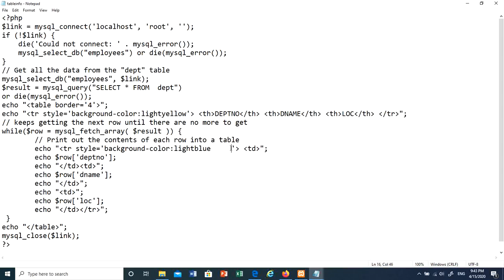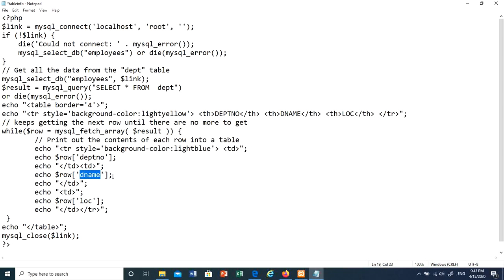But I would like to use td between every single field value. Yeah, for $row department, you take this one department number as an argument between brackets and single quotation, and then you close it here, you open it here, you close it here, you open another one here, and then you have the second row displayed with department name.